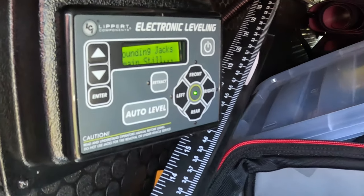The dealership let us know what needed to be done was resetting the Lippert component control system. I was able to Google that and watch a YouTube video on how to do it — a 'GooTube,' that's our new word. To manually override the Lippert system: shut the whole system off, hit the front button five times, hit the rear button five times, you'll hear a beep, and then you'll be able to manually move each leg to manually level it. Then you hit enter and that resets your zero point.